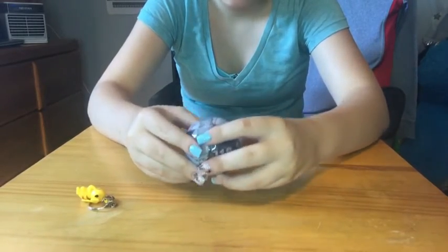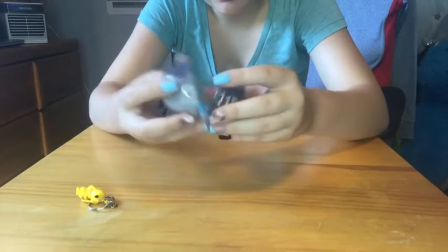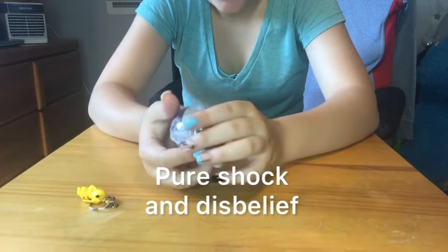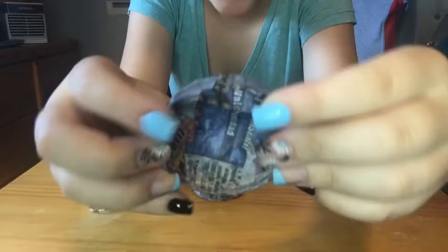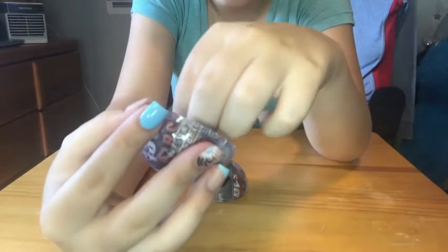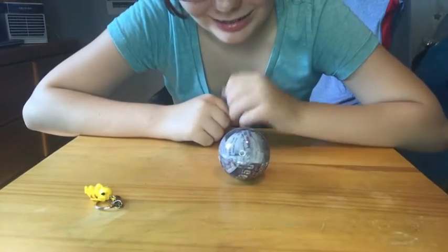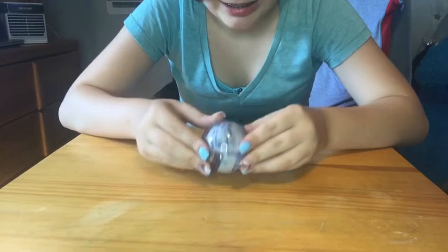Trying to put it together, I'm realizing an issue. That issue being the fact that the ridge broke it. It's together though. Just put it like that. It's fine. It's fine. I'll just keep it like that. Okay. Pikachu inside. There.